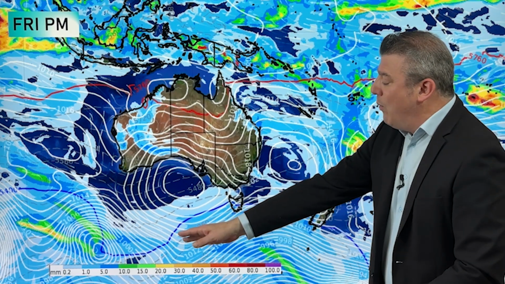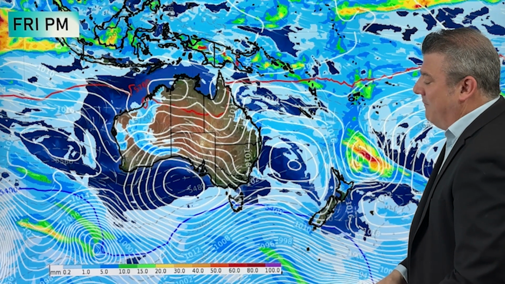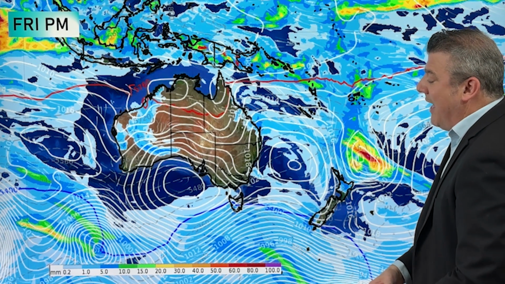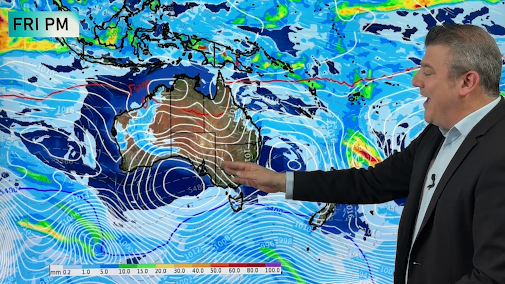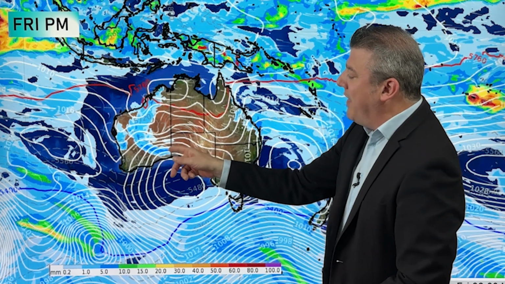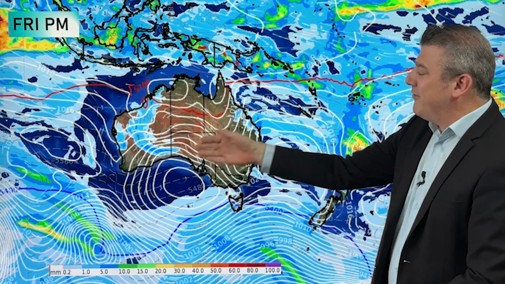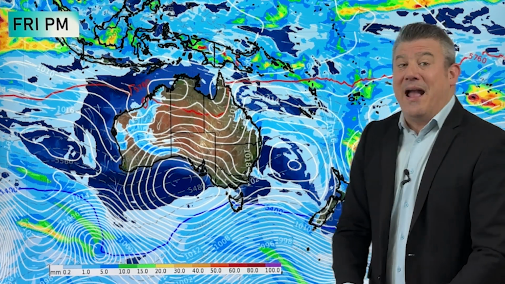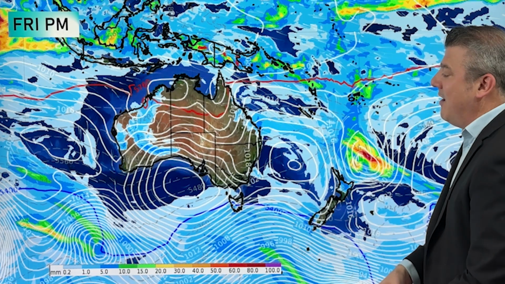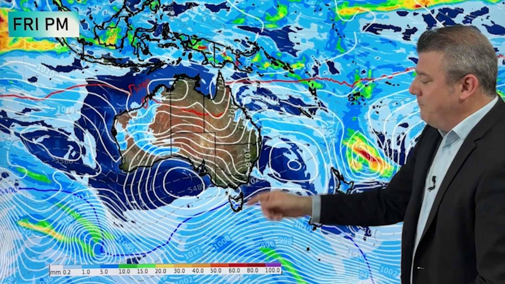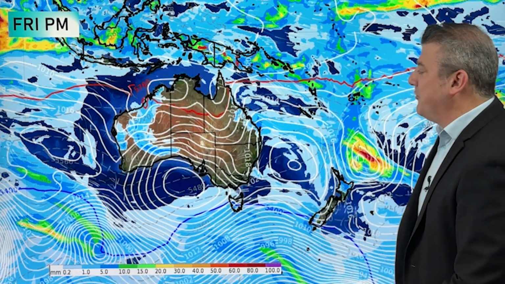To Friday, the west to southwesterlies carry on for Tassie. Some heavy showers on the western side there, nothing too major though, but it will certainly be a little bit cooler if you live in Hobart. Further northwards, bit of a windy southeasterly coming through Victoria, South Australia, and then that goes through Western Australia along with that line of wet weather between the low pressure to the north and the high pressure to the south. So windier weather carries on for you. Up around Queensland, the showers are still around, but perhaps not quite as intense as we go through into Friday from where they've been. This map here shows you 24 hours of rainfall. So the blue areas, not a huge amount, shows you a risk of some showers across the day.